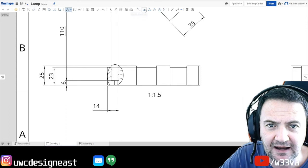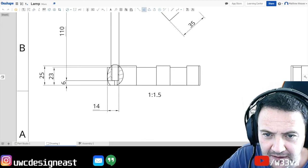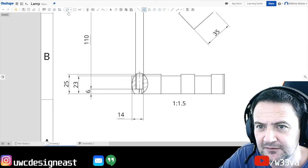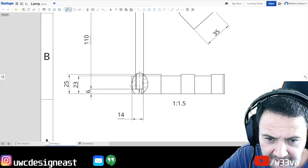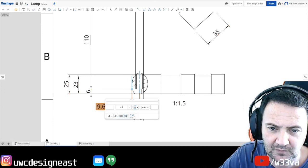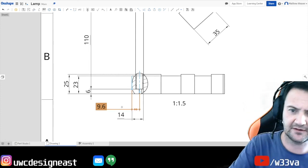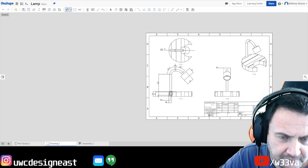And we can add a center line. But I'm not sure if it will do it or not. Let's just have a look. So we want from there to there. And we want that center line. Perfect. So now we know exactly where to drill the hole. So I can go from that center line to that outside line is 9.6. Or, let's just call it 10. No, let's call it 9.6, otherwise it screws up the other information that I corrected for the 14. Okay, so I now know where to drill the hole.